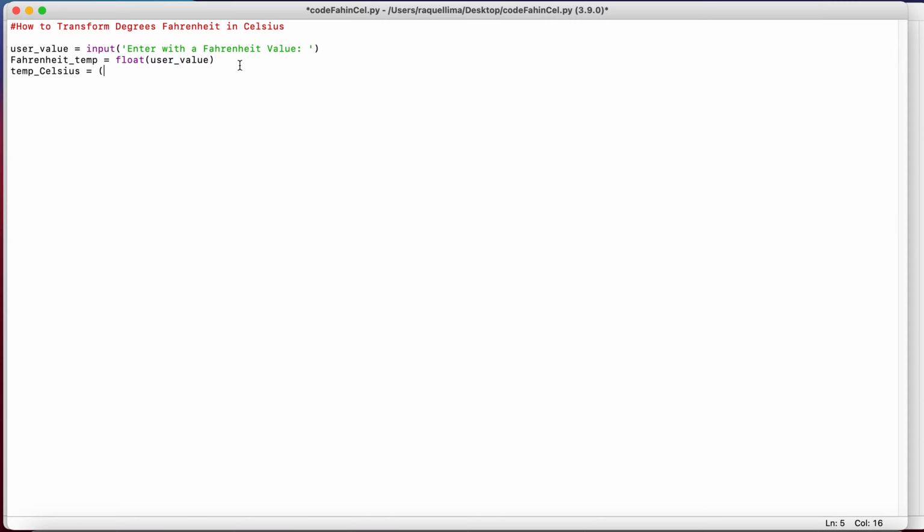And I have something to say: the formula is something immutable. You can't change it. A formula is a formula. So I don't have to explain why it is Fahrenheit temperature minus 32 times 5 divided by 9. This is the formula.